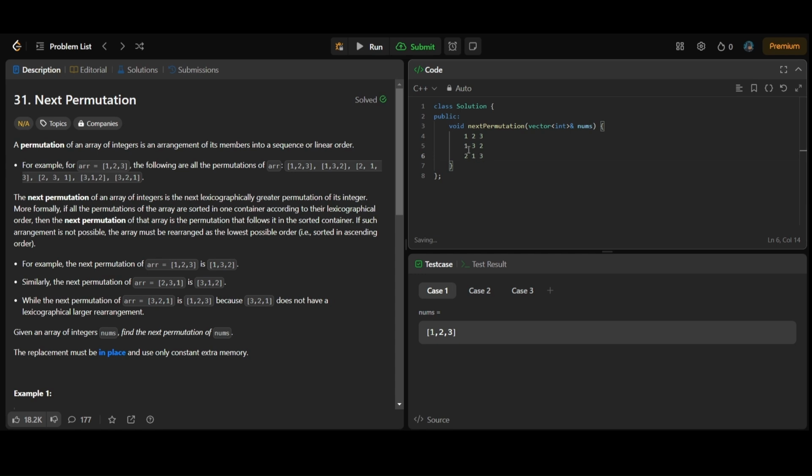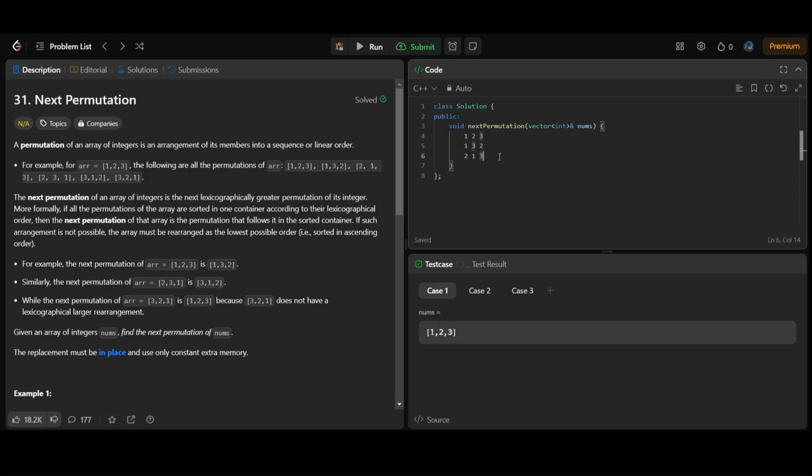So the approach is to find the next greater element of the breaking point and then finally sort the remaining suffix. I can see that first the trend was increasing and then it decreased. When the trend decreased, that is the point where I have to change the prefix. In this case also, the trend increased, and then it decreased. And at this point, there is a possibility of generating just greater elements. So first, the trend should increase.